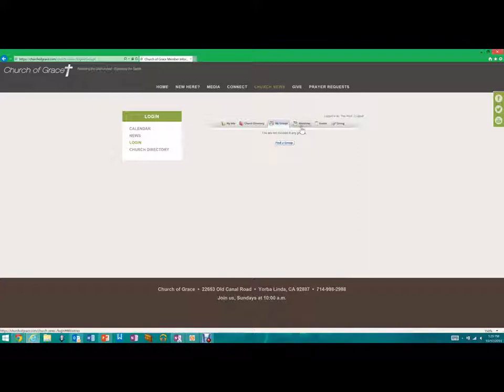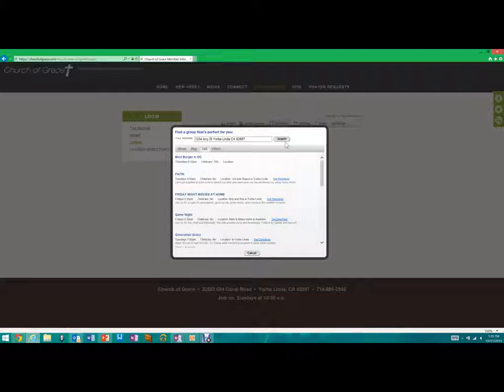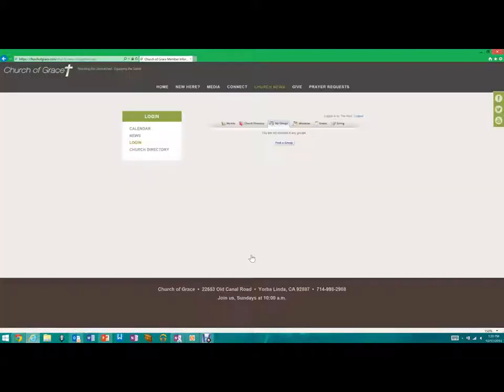Then over here is ministries. If you are involved in a ministry, it would appear here, plus the names of the people in the ministry. Also, I forgot to tell you, if you are in one of these groups, the names of the people in that group will show up there, and you're able to connect to other members of your group because you're already attending that same group.